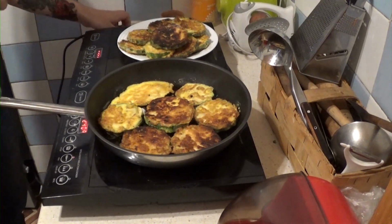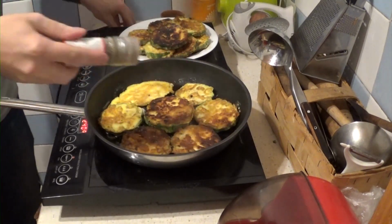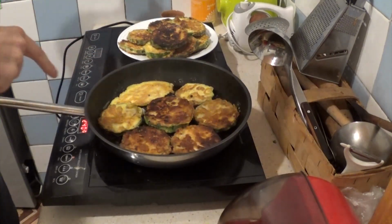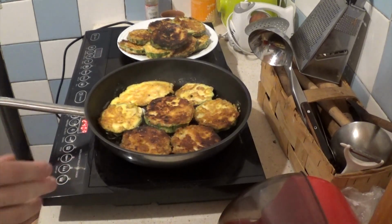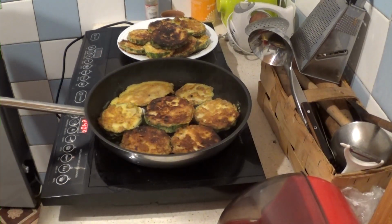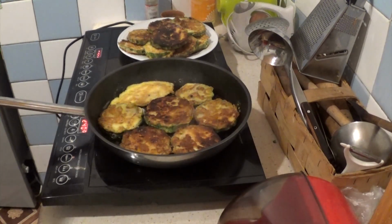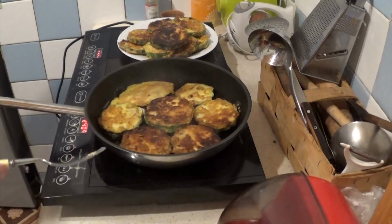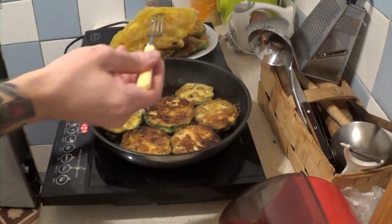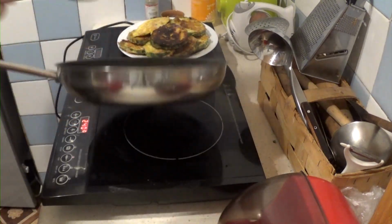Believe it or not, the smoke was coming a little bit too much because I put the stove on way too high heat, and it started smoking all over the place, and the fire alarm in the next room was going off in the whole house. Really bad. I also got a little bit of leftover omelette du fromage here, very nice.